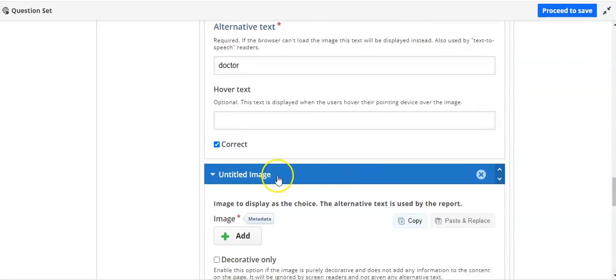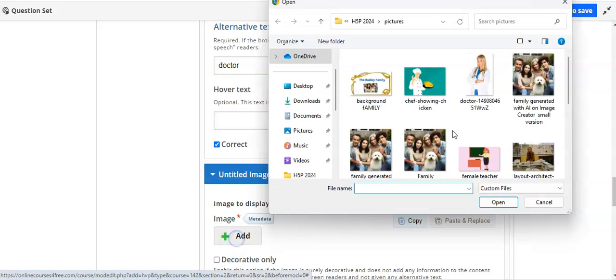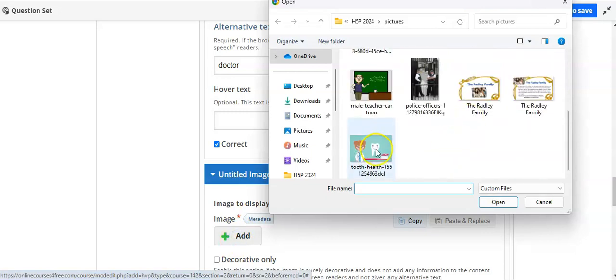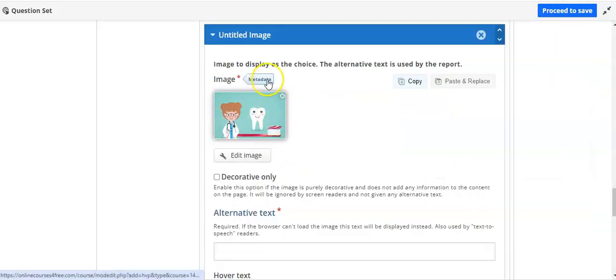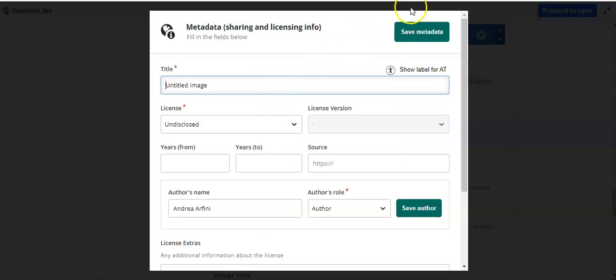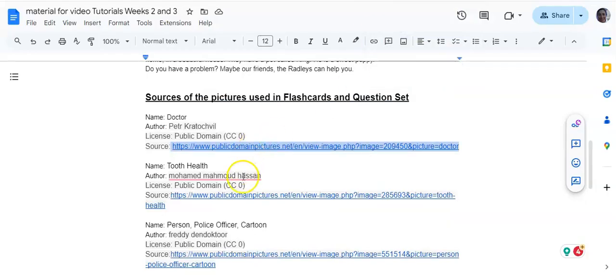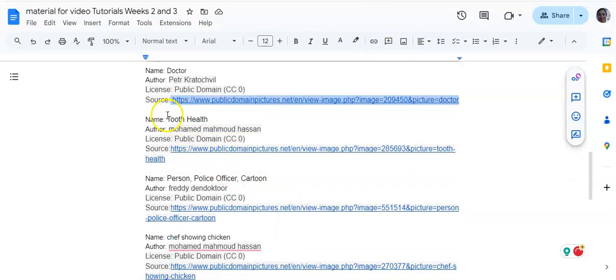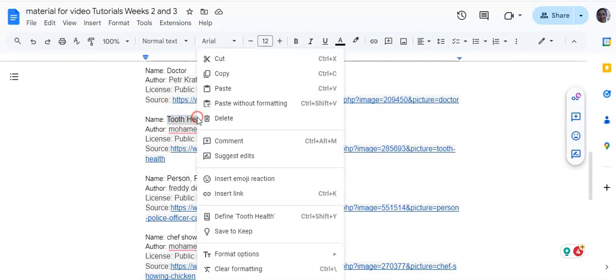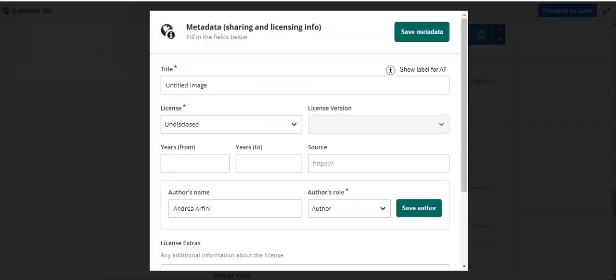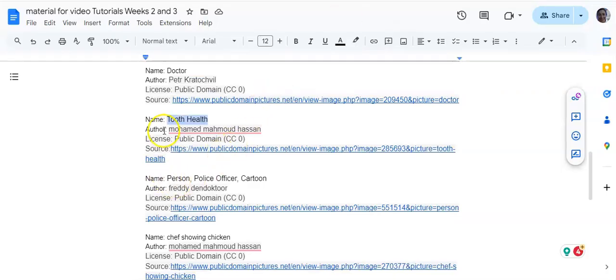But the other option will be, let's see, I have a picture of a dentist, and I'm going to attribute this in my document. This is the name, Tooth Health. I'm going to add this here. It's not mine. It belongs to this person.